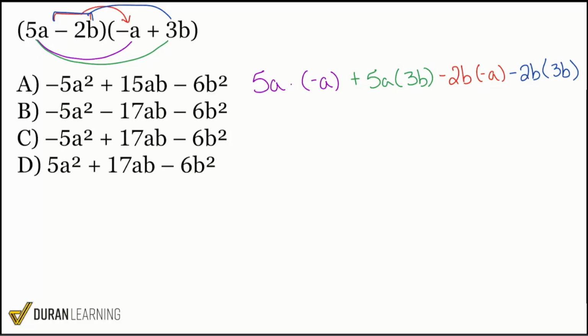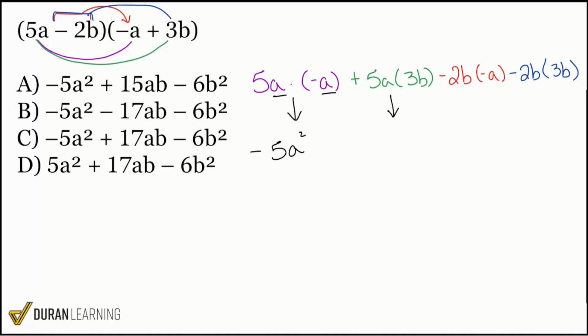We have 5a multiplied by negative a, beginning with the signs, that's going to be a negative. Then we have 5 multiplied by a 1. It is there. The 1 is there, even though you don't see it. It is always going to be in front if no other coefficient is shown. So 5 times 1, that's going to be 5. Then lastly, we have a times a, and that's going to be a squared, because again, anything times itself is that value squared. That's number 1.